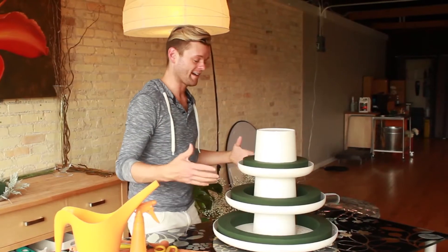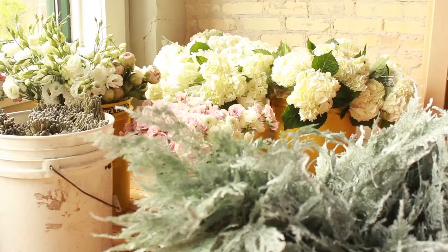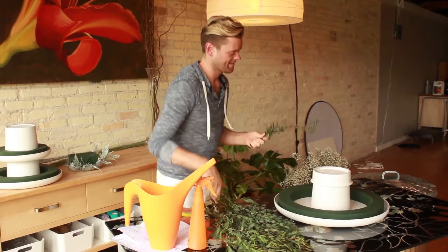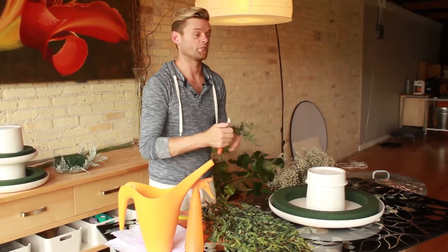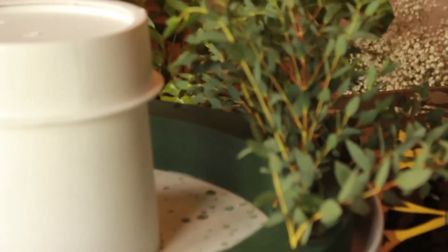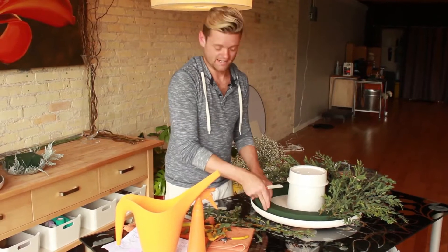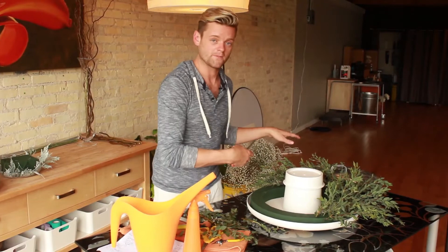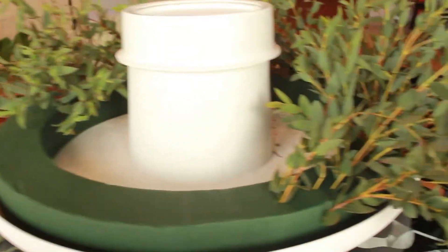I like to take it apart and start from the bottom and work my way up. I love a variety of greens. I think that designing in these, they look really beautiful with a heavy mix of foliage in them. The foam that comes with the stackables, you don't actually have to glue in or secure in any manner — it's just kind of sitting in here. After the event's over, I'll bring this back and just dump out all the old foam and then I can refill it with new foam and use it again.